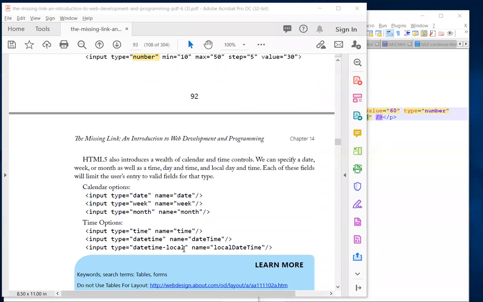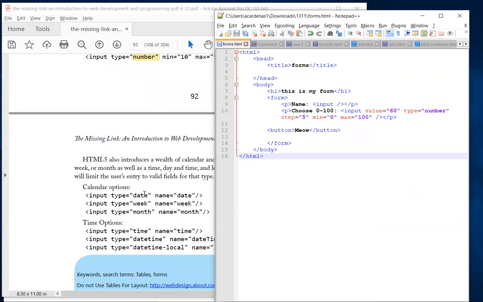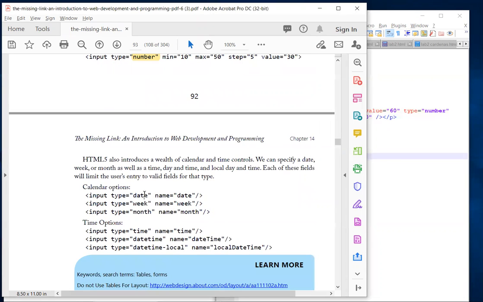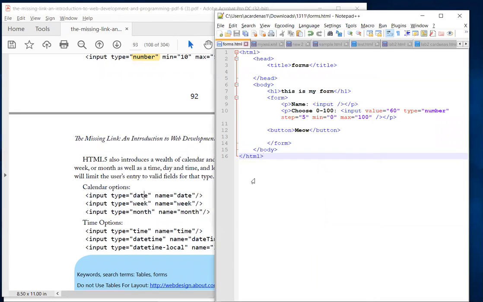And now let's look at the next set of tags. There's just so many more, and this chapter doesn't give you all the different options that we have. But there are some calendar options. So let's go ahead and look at that.